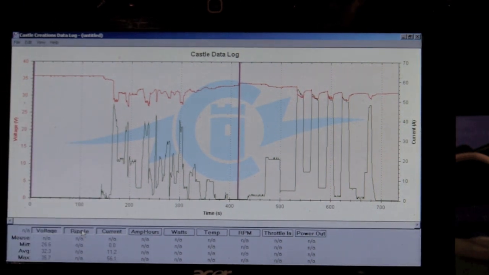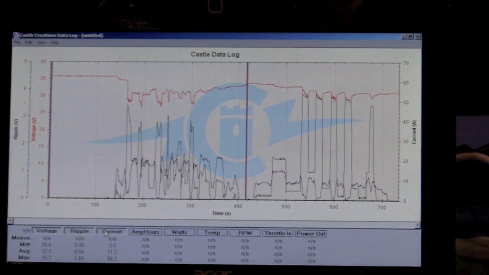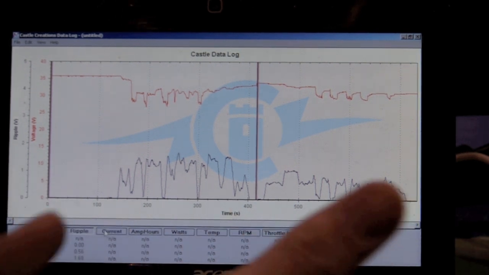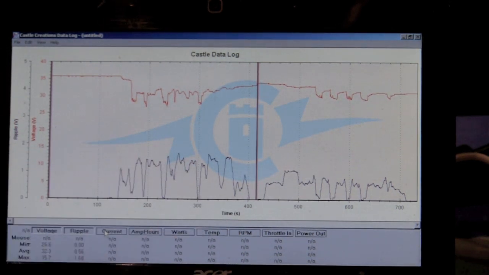And we can also select another thing, called voltage ripple. That's a quantity in volts, and that's how much our batteries are deviating from being a DC source, which means how much that voltage is fluctuating as we're running the motor.